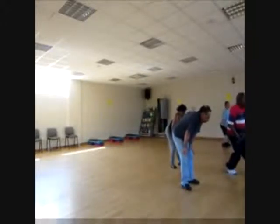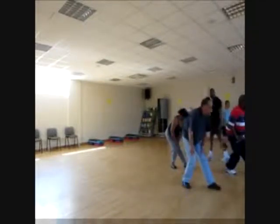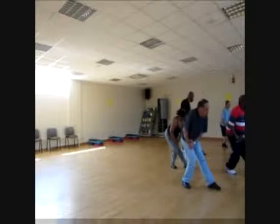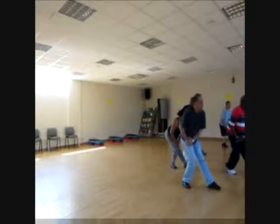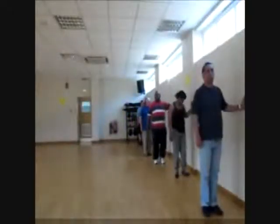Superb. Excellent execution once again from this group. Good stretches. Same again, starting position, knees bent, back flat, feet approximately hip width apart. Once you're ready, put that leg forward nice and straight, one leg bent. Do your best to face forward rather than twist.